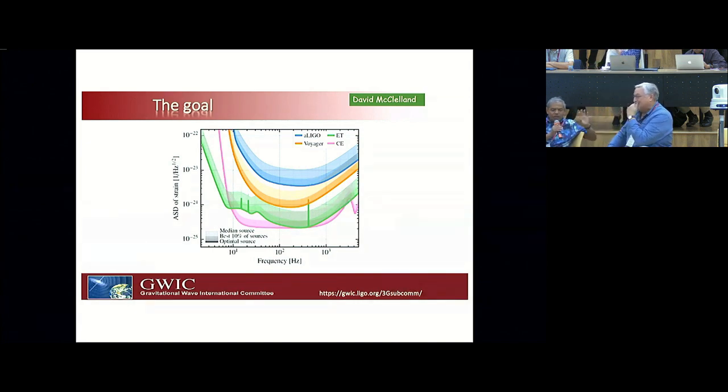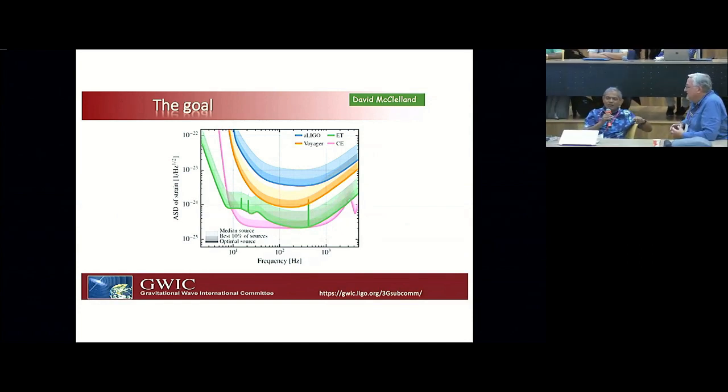I'll just make a very quick programmatic comment. This is precisely what NSF is asking us to do, to tell what the science goal of A+ is going to be, what it is going to do, and what will be left for things like Cosmic Explorer, and what do you need. Make a trade study, a very detailed trade study. Why do you need 40 kilometers? Why can't you do it with 10 kilometers? What's the frequency range? These are the questions that I agree we have to address and tell the community.